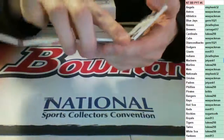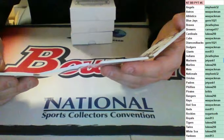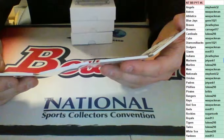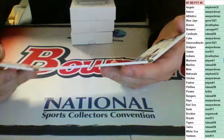for the Mets. Lucas Giolito for the Nationals. Byung Ho Park for the Twinnies. Jameson Taillon for the Buccos. Somehow it's a blue patch for the Pirates. That's interesting. Wilson Contreras for the Cubbies. Alex Dickerson for the Padres. Jose Peraza for the Reds. Malik Smith for the Braves. Raul Mondesi for the Royals.